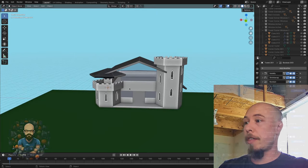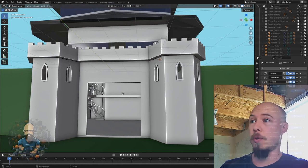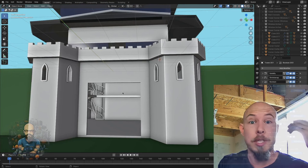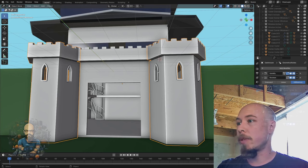I'm going with the arches. If you don't want arches, Andrew. So one of the reasons I'm making this video is because I commented on Andrew's video saying, hey, you could make some improvements. He said, okay, well, I'm open to suggestions. What do you think? I think it looks pretty cool already. It's like, fair enough. It does look pretty cool. But one of the reasons I'm making the videos is so that we can make it even better.